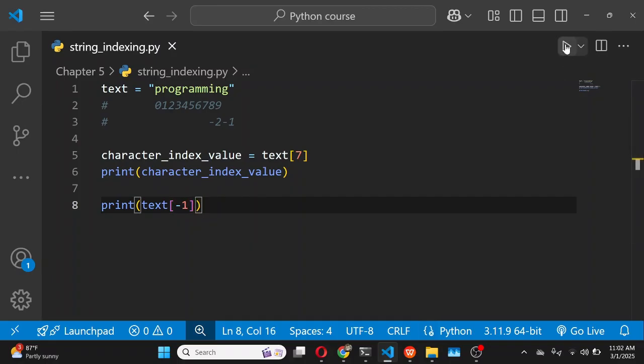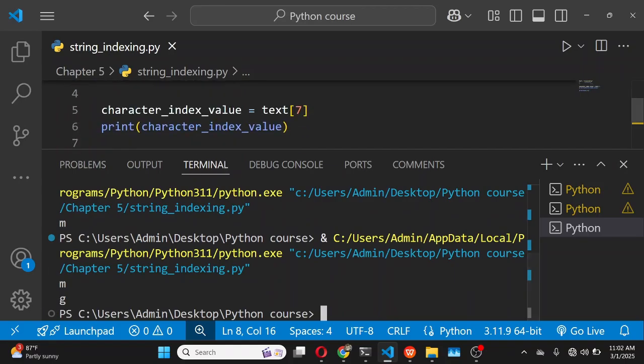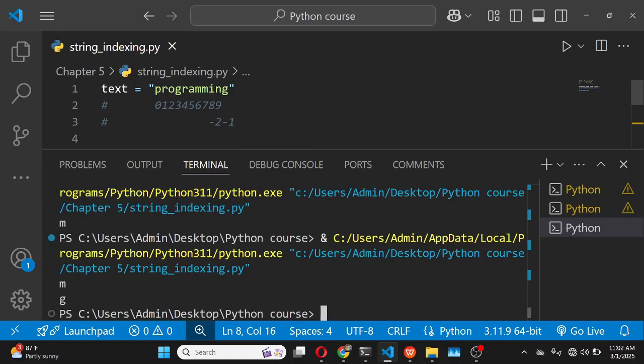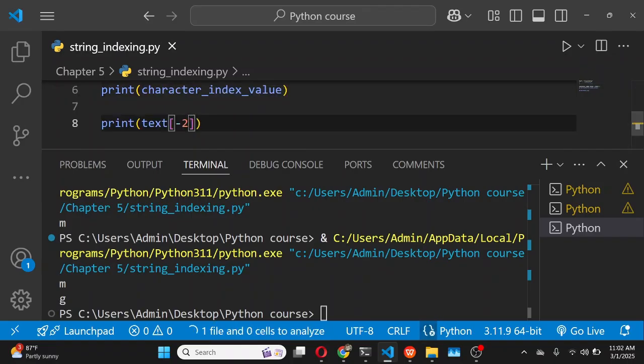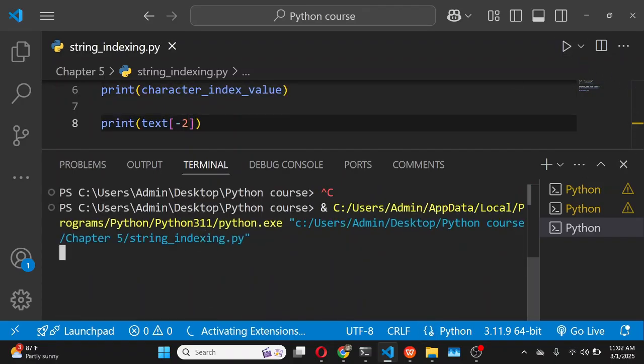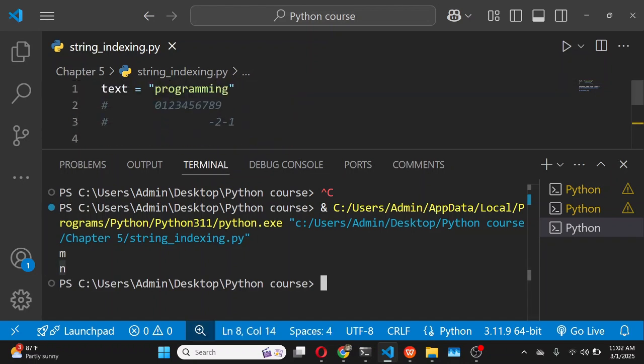Now notice what gets printed out in the terminal. Once I run it, you see that we have G being printed out in the terminal because we passed in -1 and G has an index of -1. If I wanted to print out N right here, let's change it to -2. Now, once I clear my screen and run this program, you see that N gets printed out because N has an index of -2.